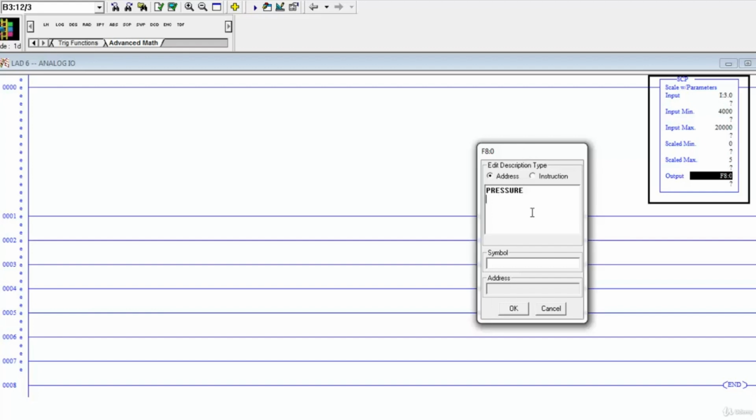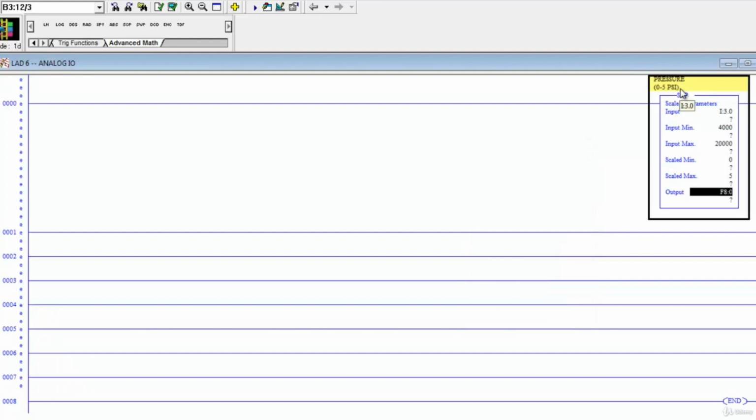We'll take that, and that's going to be pressure. And we might even add a note in here, 0 to 5 psi. So now, anywhere this pops up, we'll see that it's not only pressure, but we'll actually see the range just in case it helps us program down the road when we're setting different set points for the pressure.